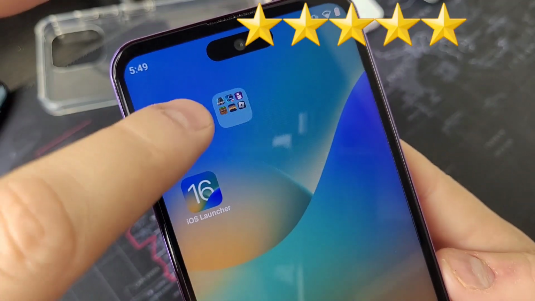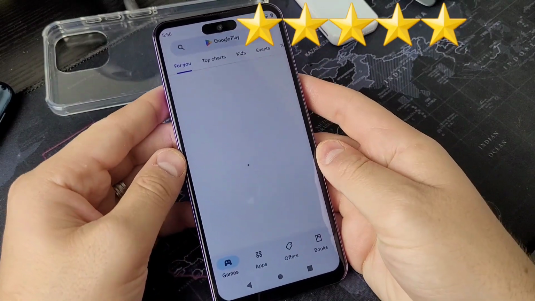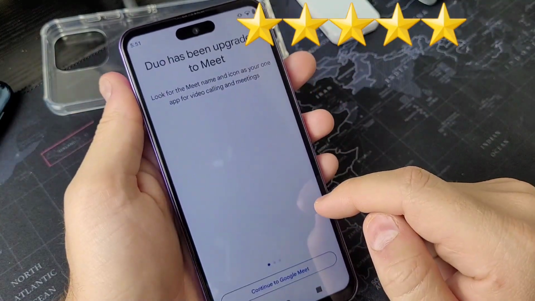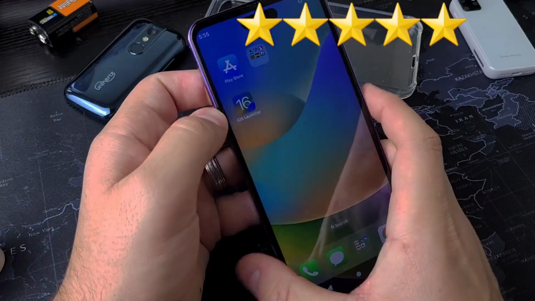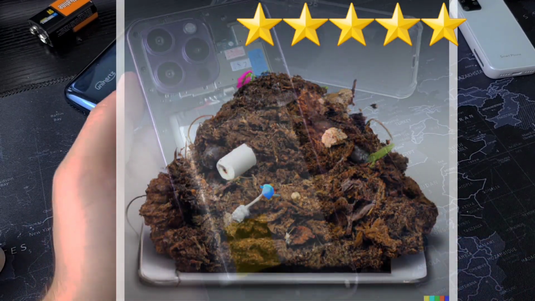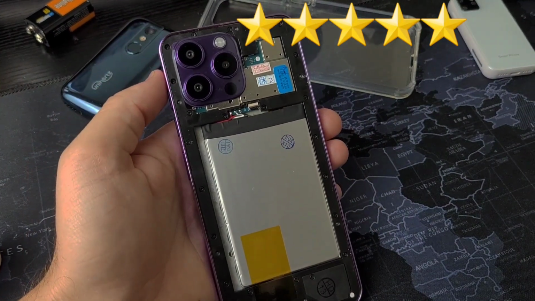So although everything about this smartphone is atrocious, including the App Store, which opens the Google Play Store, as well as FaceTime, which leads to a Duo application and Google Meets, Apple Music, which leads to YouTube Music, and don't forget the 1 out of 3 cameras that is actually real. Although this is the fakest piece of crap iPhone 14 Pro Max that I've ever seen, one thing is for sure, and that's that you could mobile game on this to some capacity.